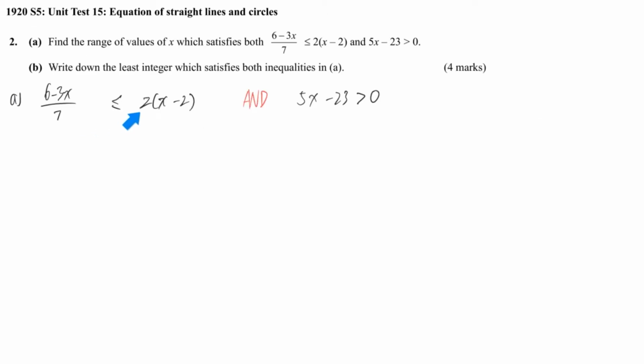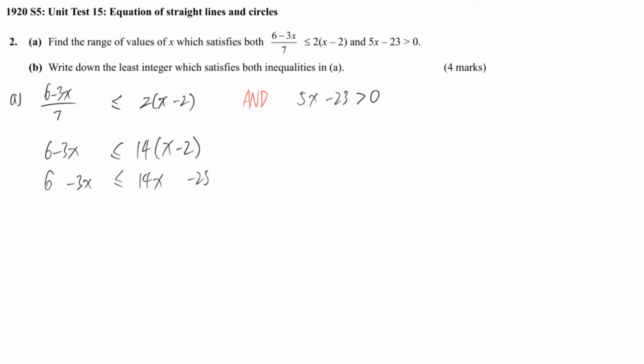In part A, there are compound inequalities, so we have to finish or simplify one by one. And finally, maybe we can simplify the expression to give one final simpler conclusion. The first inequality, I just multiply both sides by 7. So 2 times 7 we get 14. And beware that because I multiply both sides by a positive value, it does not trigger a change in the direction.